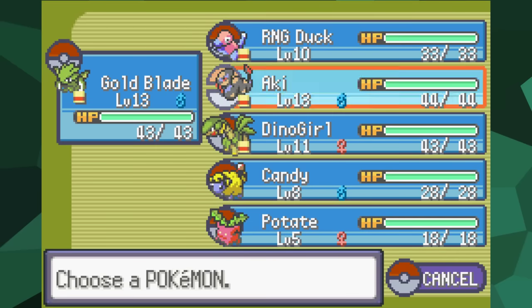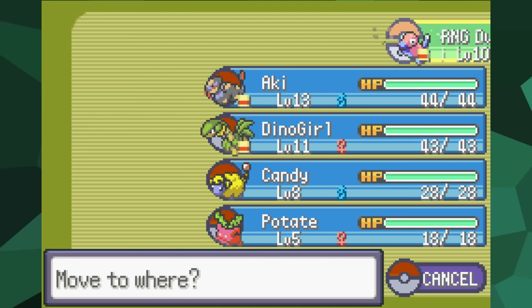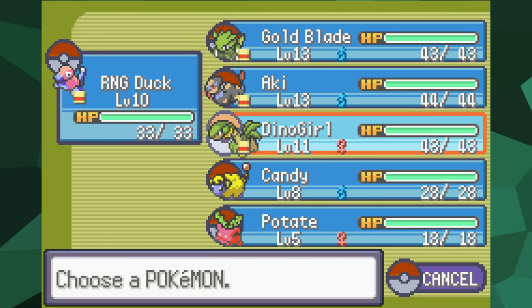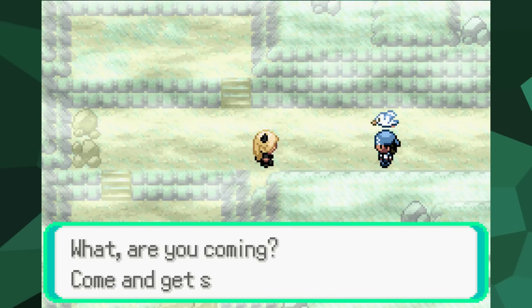I could also go back and fish in the route above Rustboro, or I could just go through Meteor Falls later. We can reasonably get, like, every egg in the game, I feel. And if not, at the very end, I can also hatch them all like I did before.